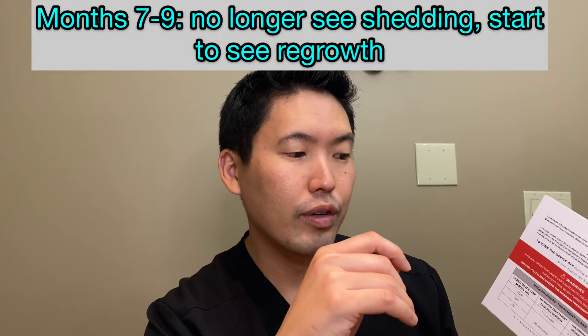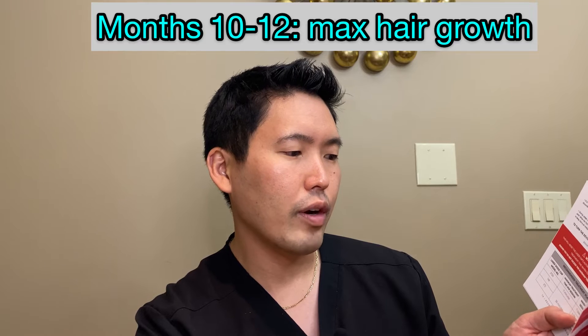Going back to whether you take finasteride pills — all those things take months to kick in. The timeline mentioned in the user manual is that it can take up to a year of use. You have to be consistent; it's a gradual process, a marathon not a sprint. In the first one to three months, thin, weak hair will shed and make room for stronger hair to grow. At four to six months, hair loss will gradually decrease or even stop completely. At months seven to nine, you'll see no shedding and rapid regrowth with fuller hair. At month ten to twelve, maximum hair growth is usually observed. Continuous use leads to the most noticeable results. For hair, it takes a while to go from the telogen phase to the anagen growth phase, so any treatment will take time before visible results appear.